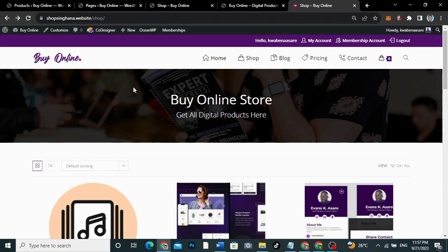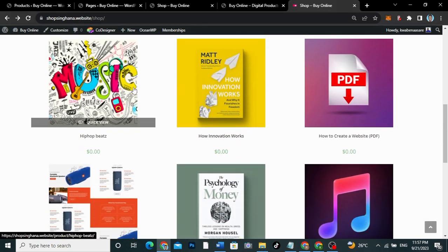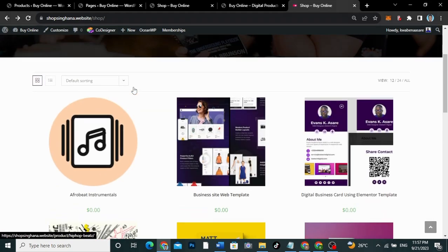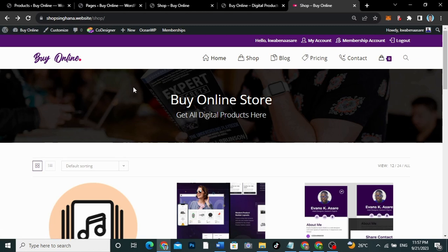So now our next step is to also create products. We want to create a few products so that it will help us to be able to create a very nice home page. So we want to create a nice home page, but we need products to help us create those nice home pages.